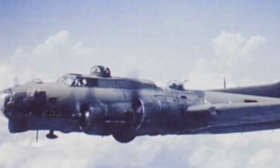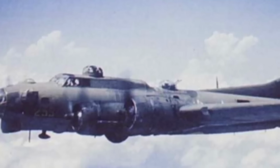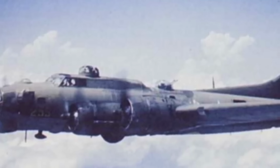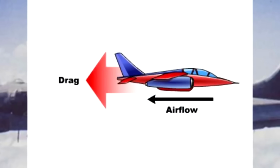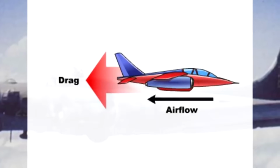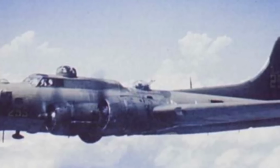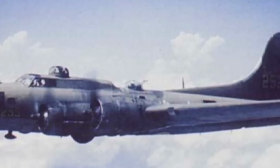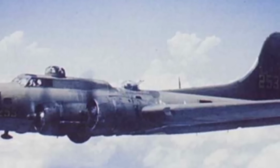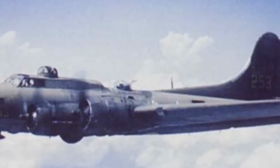The issue was twofold. For one thing, all those additional guns and the ammunition to support them actually wound up being heavier than the bombs a B-17 would normally carry. The other problem was drag. Drag is a force that resists the movement of an aircraft in the air. All aircraft have some level of drag, it's just in the nature of aerodynamics. But you never want too much of it, as the aircraft either may not fly, or in this case, be cripplingly slow. The YB40 couldn't keep up with the regular B-17s, so it couldn't actually protect the bombers it was supposed to because it wasn't as fast as them. In this regard, it was effectively worthless.